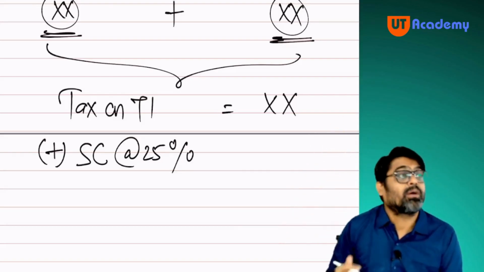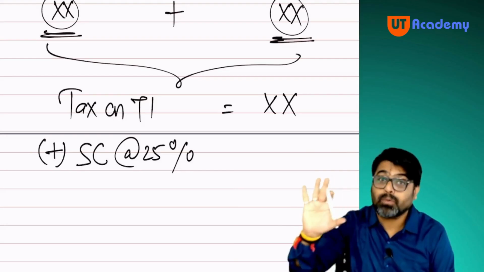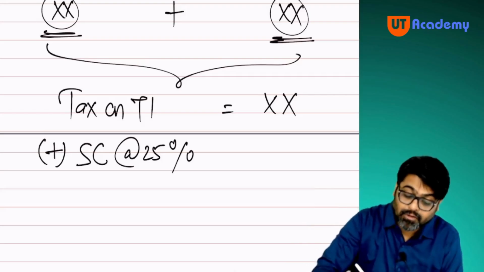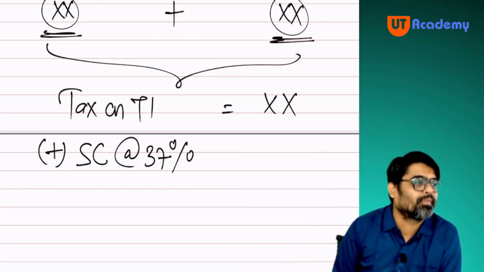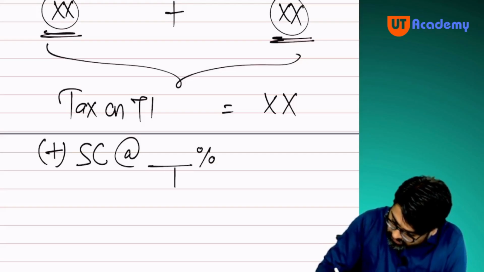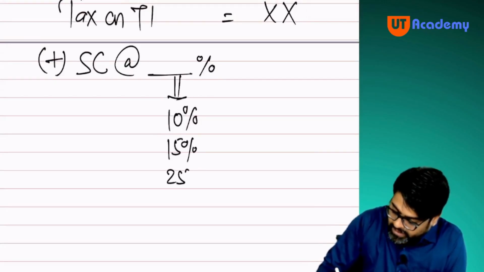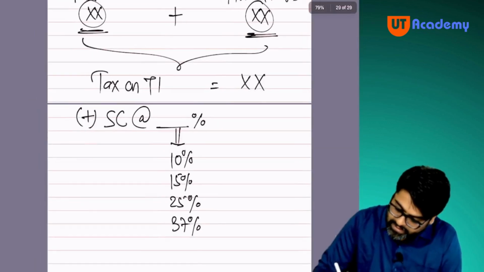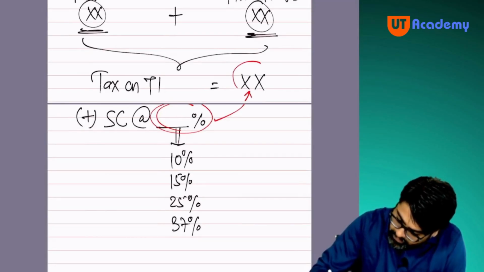Getting my point? Somebody will ask me, what if the total income is more than 5 crores, sir? Up to 5 crores, the rate of surcharge is as discussed, but what if my total income is more than 5 crores? Then the rate of surcharge will be different. So what is the rate of surcharge to be applied here? Hello, it can be 10% also, it can be 15% also, it can be 25% also, it can be 37% also. This rate you are supposed to apply on the amount of tax.